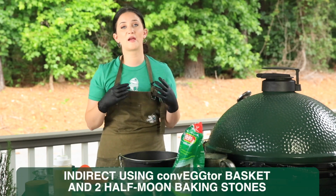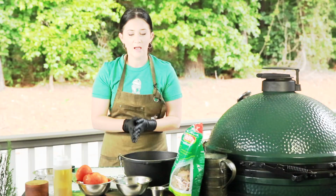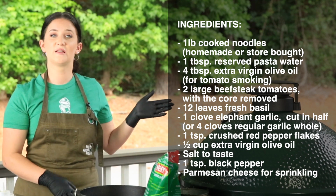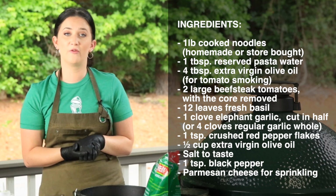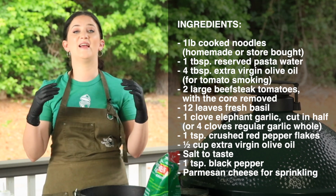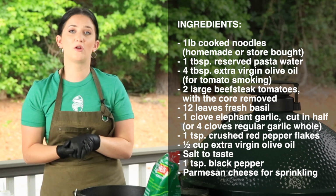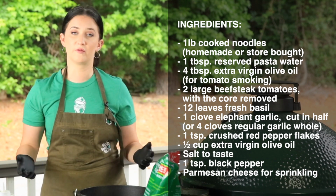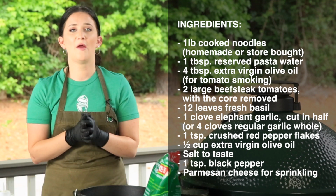We're using our expander basket and our 2 half moon baking stones as our convector today. And our recipe is as follows: 1 pound of cooked noodles, a tablespoon of reserved pasta water, 4 tablespoons of extra virgin olive oil, 2 large beefsteak tomatoes. Today I'm actually going to be using 3 because I could not find 2 very large ones, 12 leaves of fresh basil chopped, 1 clove of elephant garlic cut into pieces, or you can use 3 cloves of garlic, 2 cloves of garlic, whatever you want, and 1 teaspoon of crushed red pepper.